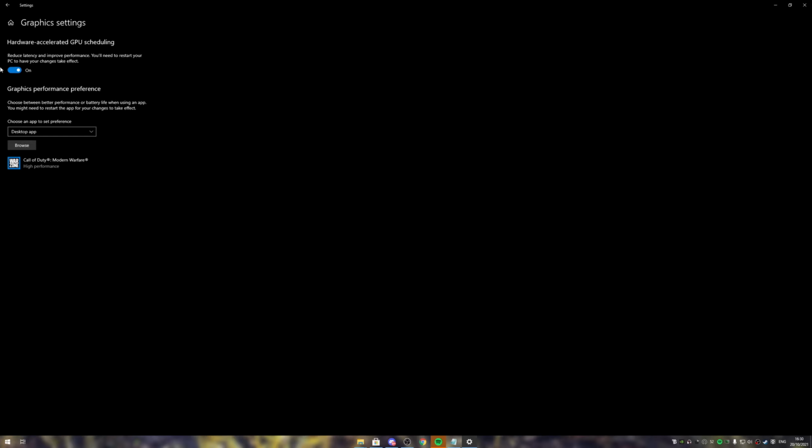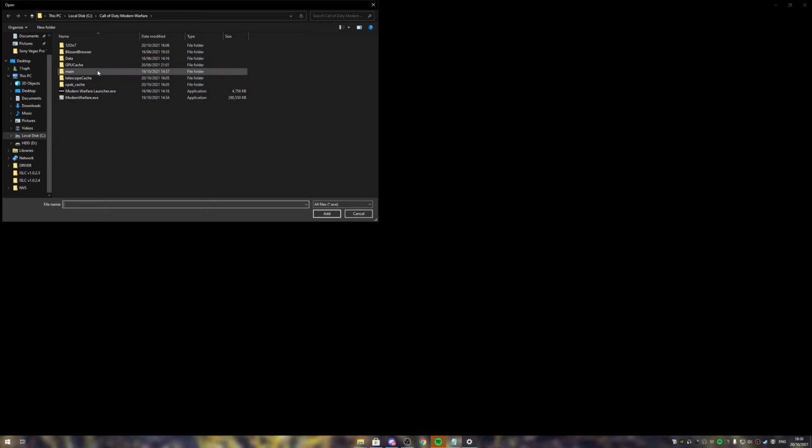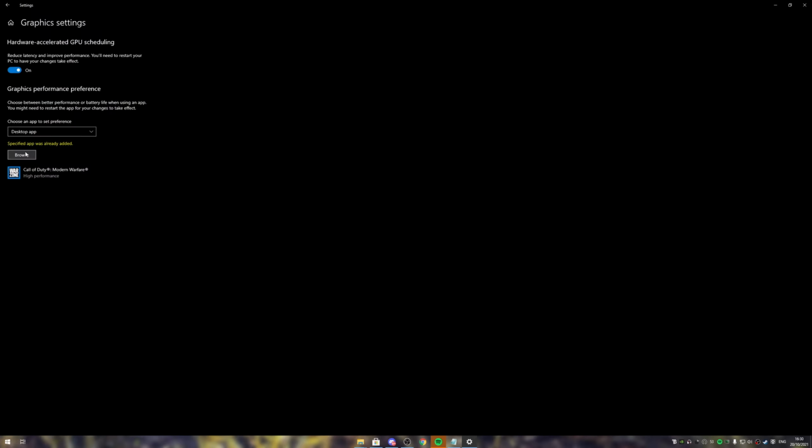And not all PCs will have this, but you want to make sure your hardware accelerated GPU is turned on. And you want to set a setting for high performance for Modern Warfare. To do this, you just click Browse, find the location of Modern Warfare, and you want to click the bottom one, modernwarfare.x, with the large file size. And once you do that, mine says specified app is already added, but you want to make sure that you select that and change it to high performance. That will definitely increase frame rate.